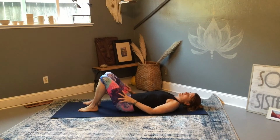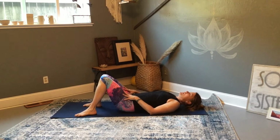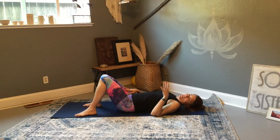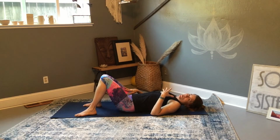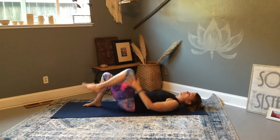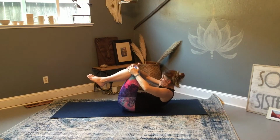Nice. Okay, so this will be tough because these are the foundation of our workout, really, as we warm up, and our Fab Five. So we're going to repeat those exercises again, and we're going to double up, okay? So we're going to start with our single leg traditional, and then we're going to go right into our double leg with just our reach back. So no arm sweep here. So back to back, go ahead and bring the knees in, head and shoulders up, and go ahead and begin.